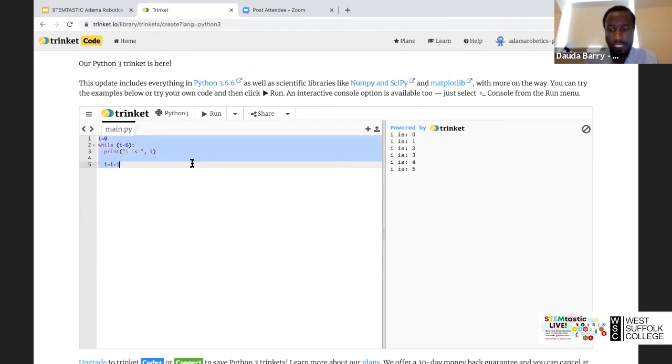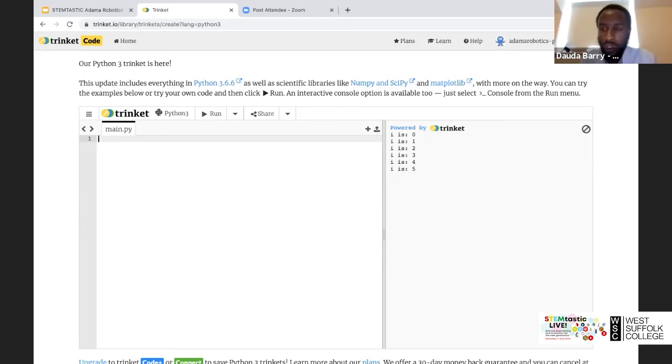Okay, I'm going to clear my screen. And let's get started with lists. We use lists when we want to store a collection of data. So it's a bit similar to, we can say, a database. Yes, it's lists. So it stores a collection of data, and this data can be either strings or integers.